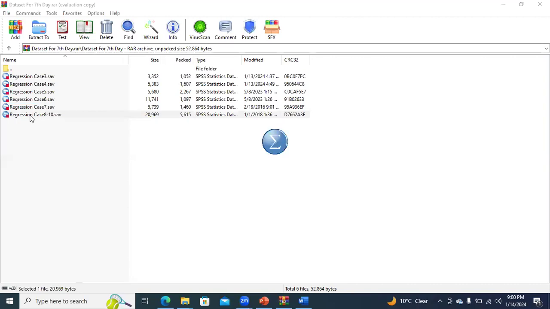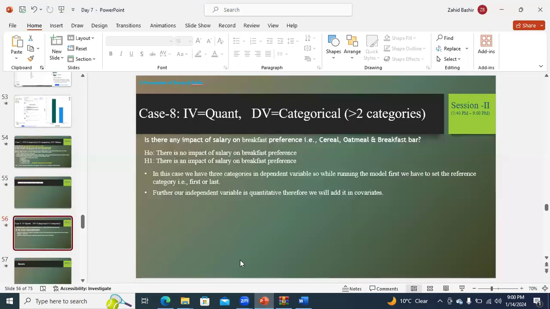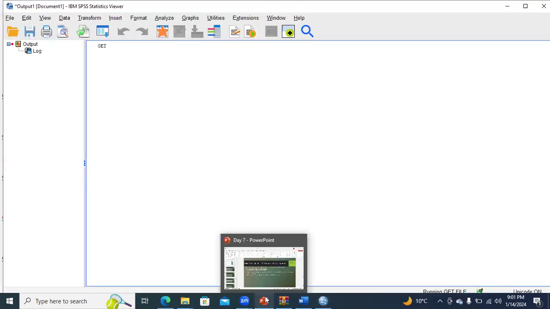You should open this data set so that we may analyze it in three different situations. And after opening it, in the meanwhile, we can read the situation that is provided over here.